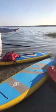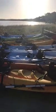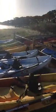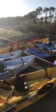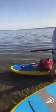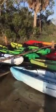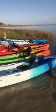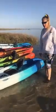On this side we have our tandem kayaks. Some of them are big enough for a middle seat for a toddler. We have a canoe that we use generally for people with pets, and it even has a little bowl for water. So we fill that up for you. Over here we like to keep our singles on this side, and the new Tribes have the rigid tall back seat, so these are really comfortable boats for you. Easy to get in and out of for snorkeling.